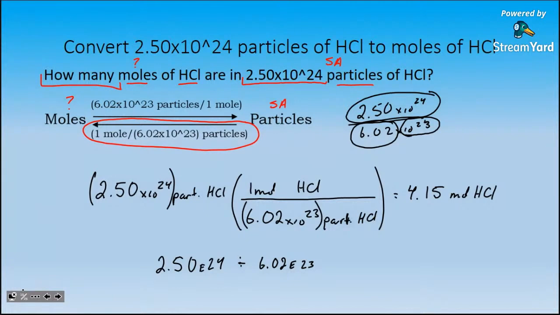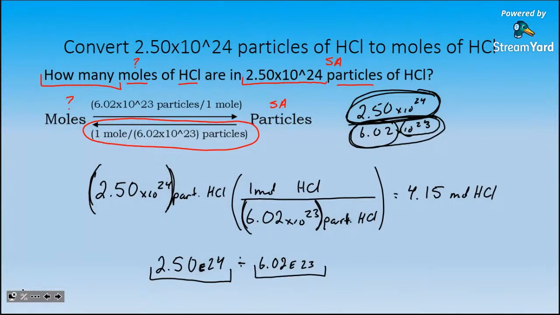answer. By putting these values inside of parentheses, you're telling the calculator that you want the entirety of that 2.50 times 10 to the 24th divided by the entirety of Avogadro's number. So that's why we use parentheses. Again, if you don't want to use parentheses, then you use the E button, and what that does is it tells your calculator that this is one complete unit divided by this complete unit, and you'll get the right answer.